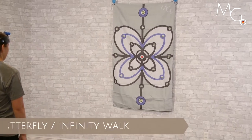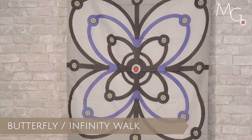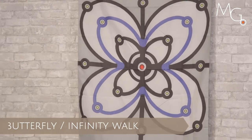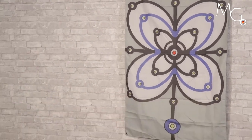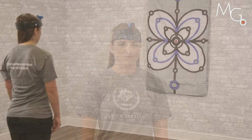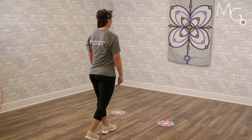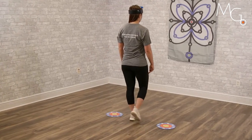A powerful clinical tool for neurodevelopmental disorders or vestibular issues can be the butterfly walk. Using the motion guidance laser placed on the head, the patient can center the laser on a target on a wall. Placing two objects on the ground of equal distance, the patient can walk between them while staying focused with the laser on the target.